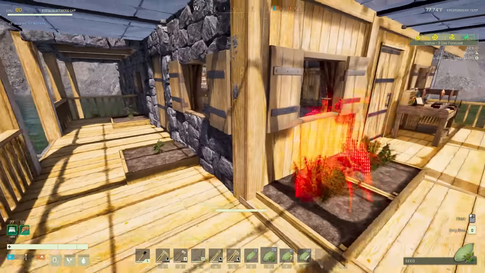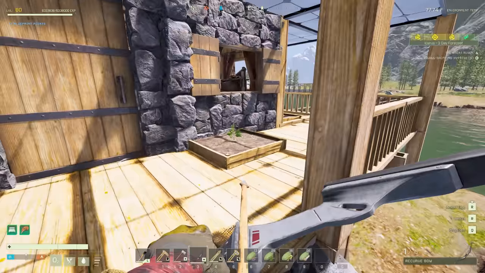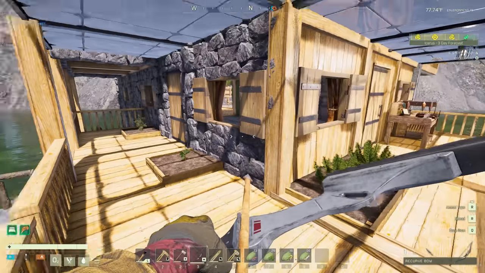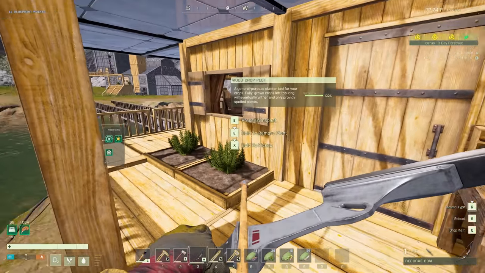Maybe we end up wrapping crop plots all the way around here, so it kind of fills in this whole area. I think that would be pretty cool. I don't know. Maybe it'll make it too packed because there's not a ton of space to move through here. But I guess we'll find out pretty soon once these are fully grown.